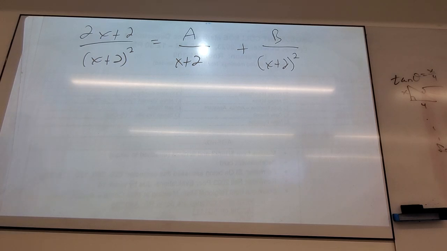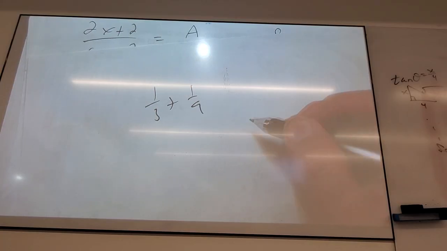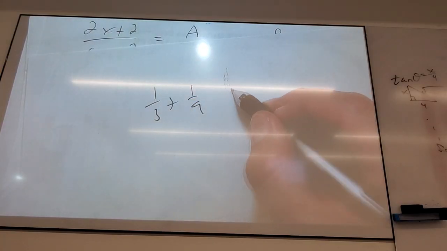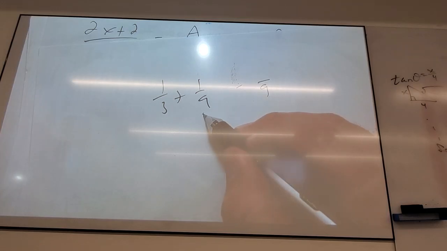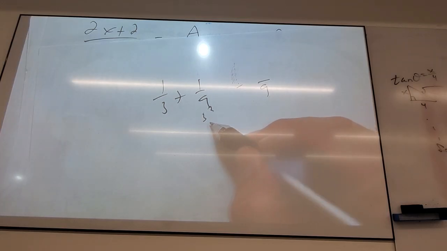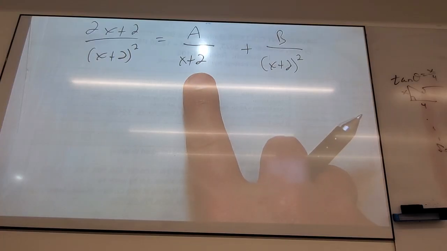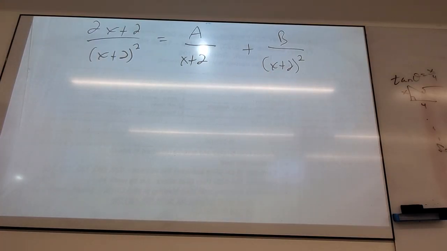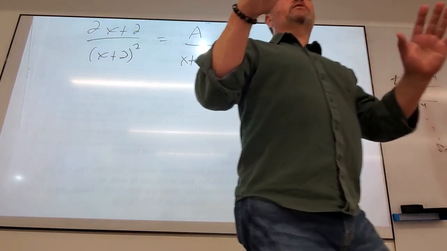If I add 1/3 to 1/9, am I going to get something over 27? Of course not. I'm going to multiply this by 3 and get something over 9, correct? And why does that work? Because this is 3 squared. So he doesn't need it, he needs something. So you would give him an x plus 2, and that would match with him. It's just because it's repeated. That's why it's kind of a special little case.